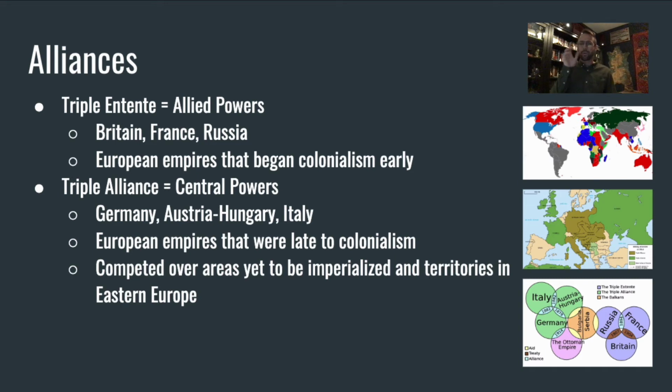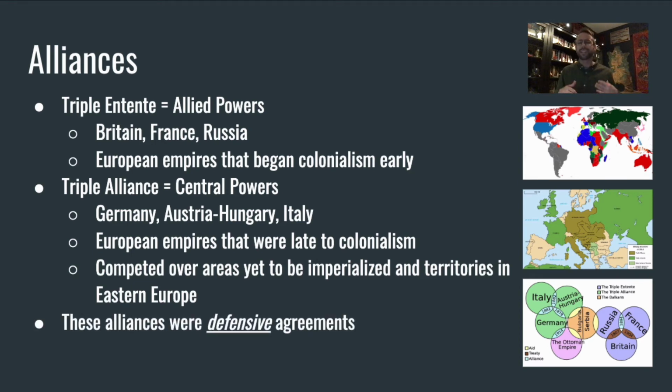If you look at the pictures on the right, it shows you a world view. The colors match up to red is Britain, light blue is Italy, dark blue is France, and then green is Russia. And you notice that the other ones don't have a lot of control. When you get to below there, it gets a bit more on Europe, and you can see what the alliances were. Lighter green for the Allied powers, darker green for the Central powers, and then kind of a Venn diagram at the bottom to show you how they overlapped with each other. It's going to be important later on.